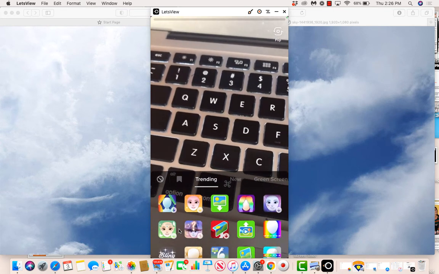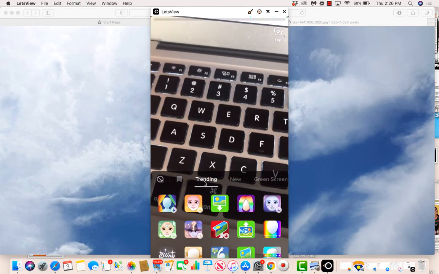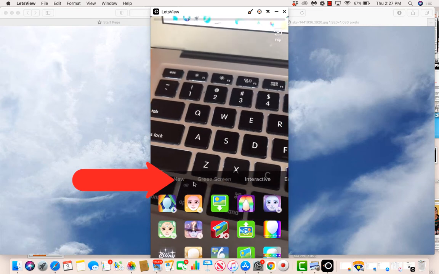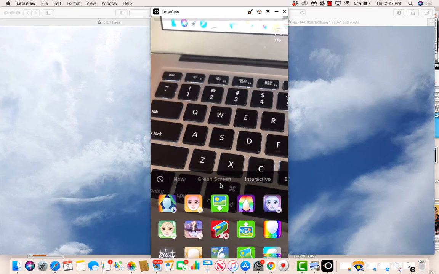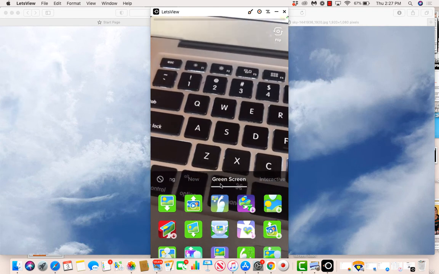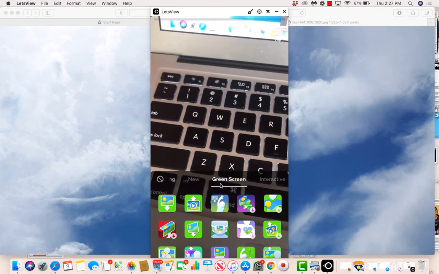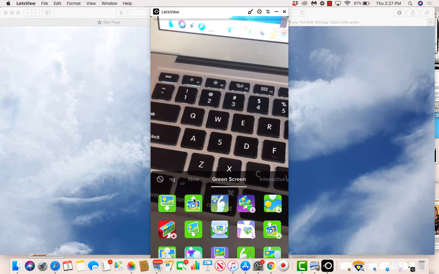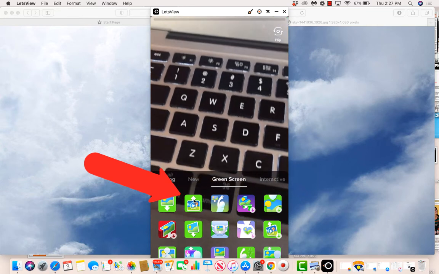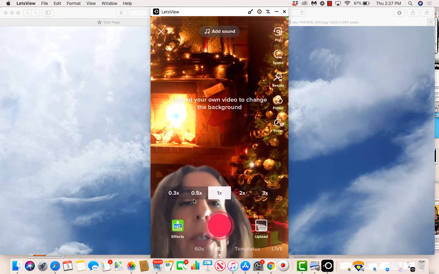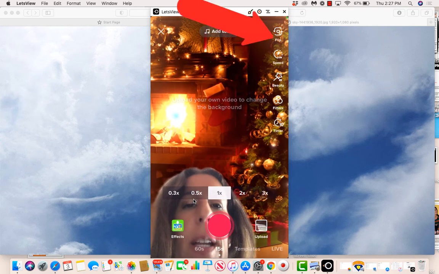Now listen carefully. This is where it can get tricky. Go ahead and slide over to the right. As you can see, I'm sliding over. It says green screen right here. Just slide at the top, click green screen. As you can see, it's June 3rd, 2021, and I still have green screen showing up. Okay, now you're going to go to the second one right here with the arrow pointing up. If you are still showing up, go ahead and flip your screen again. You don't want to be in the camera up here.